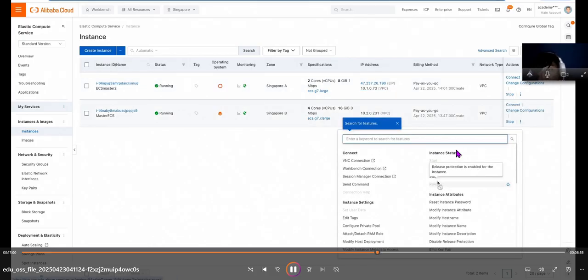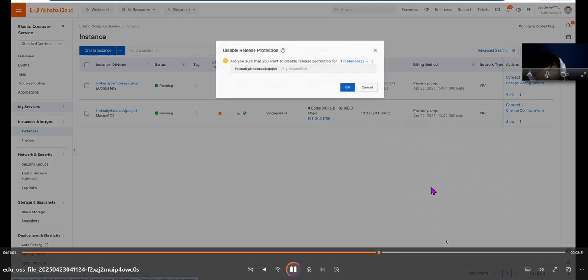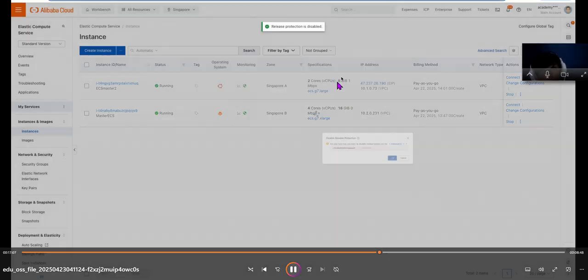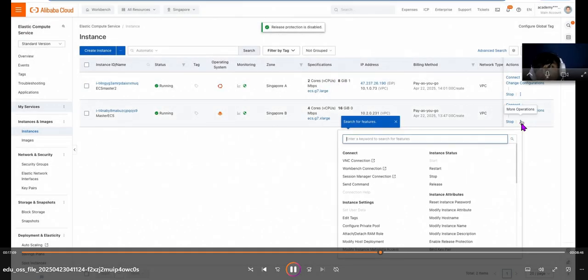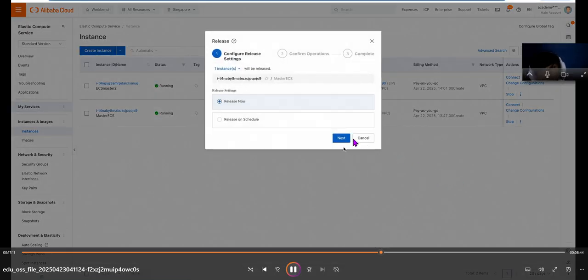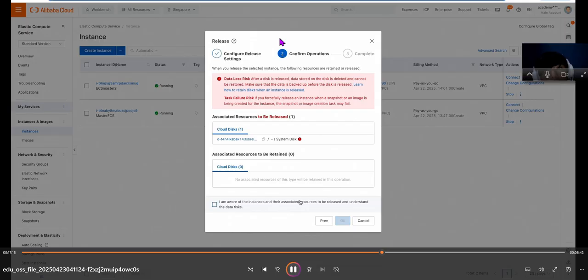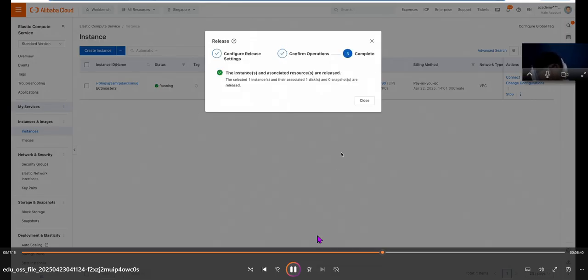Previous instance. We click disable protection, more operation, and then release. OK.